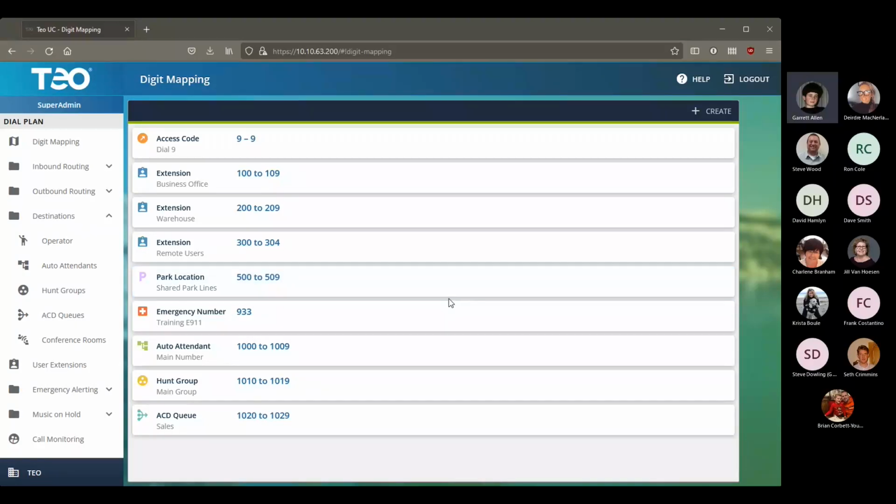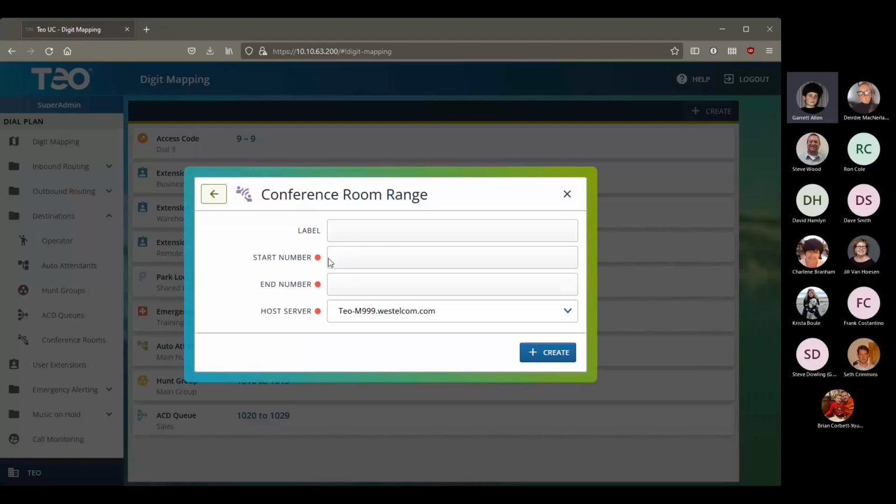In practice, though, if you're building park locations, to make them truly useful, we're going to be using keys. So we'd actually go into a user or into their device and set up appropriate keys. This is one place where using templates is going to be a strong way to do that. And then the other element that I'm not going to touch on in detail today, but I'll build out just so we have it for reference, is our conference rooms.